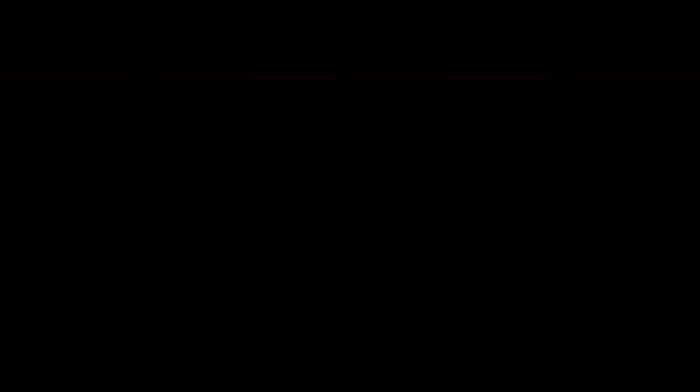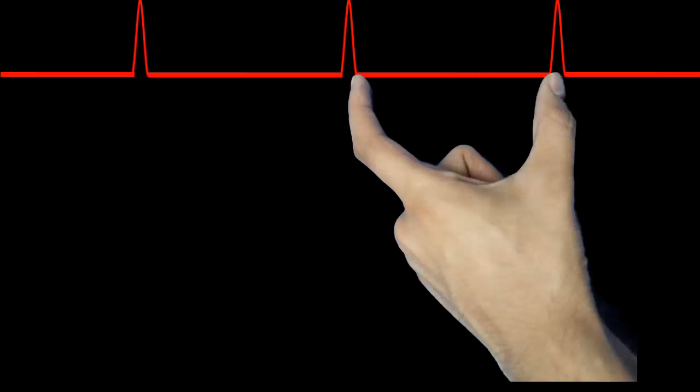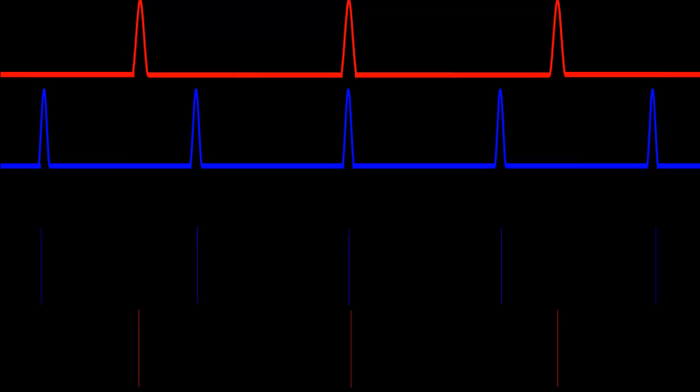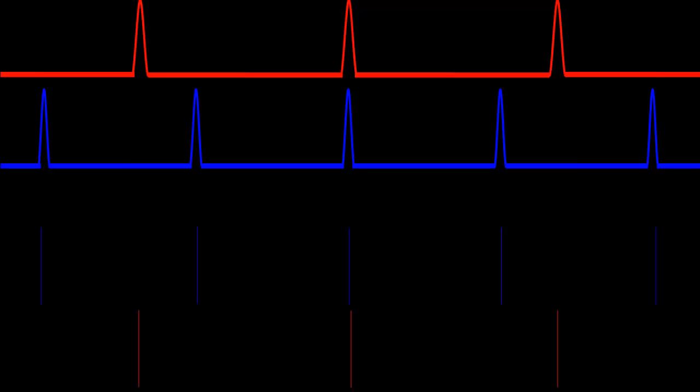Which means the entire pattern of blue would be a little narrower. So here is the intensity graph of red, this distance being 65 centimeters. And relative to this, blue would look somewhat like this. The distance, this distance now being 45 centimeter. And the pattern you would see on the screen would be like this. And this is the first thing I want to show you.